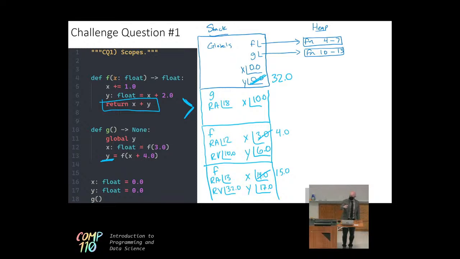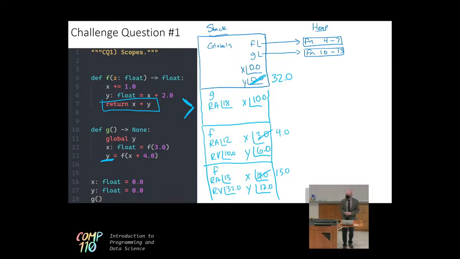Yep, we got a question here coming around with a mic. Just 1 second. Are we allowed to write global y in the G frame just to note that there is a y there that we're interacting with in that frame, even though it's not an actual variable? That's a great question, and I love it. I'm happy to have you write global y here if it'll help you. We won't be looking for that or grading for that, but to help you remember it, that's totally fine. Yep, good question.